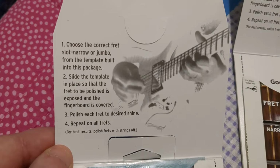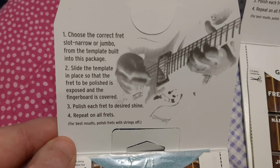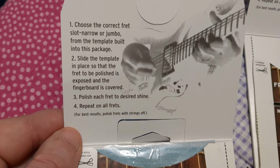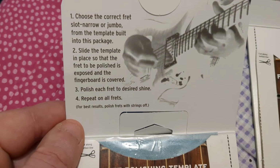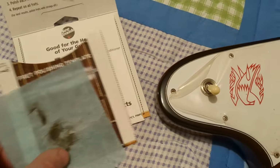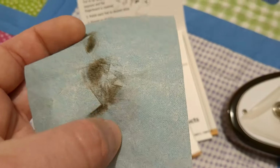Choose the correct fret slot, narrow or jumbo, from the template built into this package. Slide the template in place so that the fret to be polished is exposed and the fingerboard is covered. Polish each fret to desired shine. Repeat on all frets. This is a brand new pack. It's got the template and the papers in there. I'm going to go ahead and use this. I was polishing another guitar earlier, and there's plenty of room left on this paper that we can use.